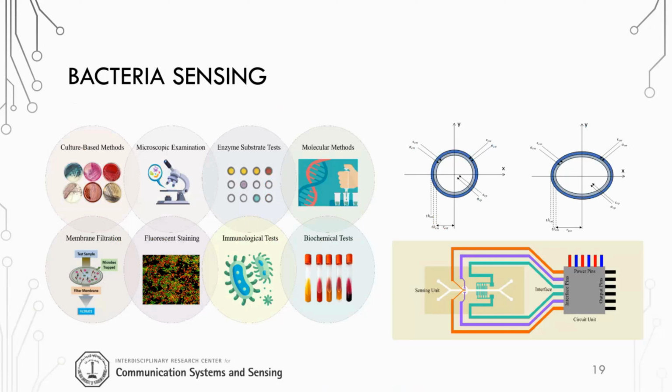Okay, still have time. So for the bacteria sensing, most of you may already be familiar with these kinds of methods. For example, the culture-based methods, the microscopic examination methods, enzyme substrate. There are many different sensing methods. But some of these methods usually require a lab setup, so you have to take your sample to the lab, and then you have to wait a few hours, maybe a few days before you get the results. And some might also be expensive.